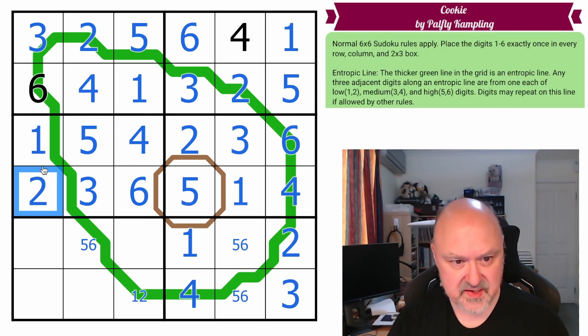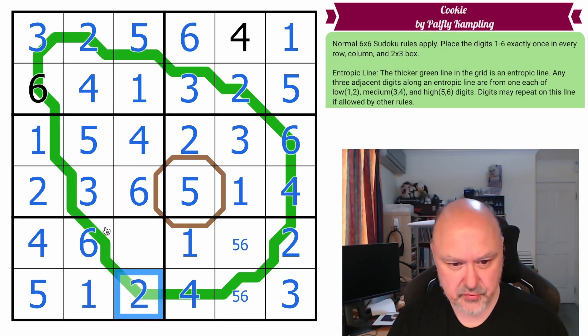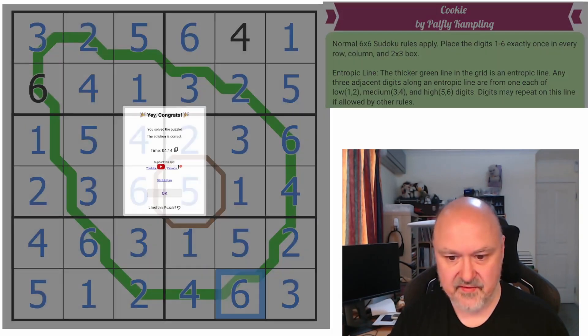I am missing a 2 in this box. This column is missing 4 and 5, and I've got a 4 in row 6 already. So, that's the 5, that's the 4. The 5 here, of course, makes this the 6. This column is missing a 1, making that a 2. This box is missing a 3, and the 6, of course, looks over, making that the 5 and that the 6.